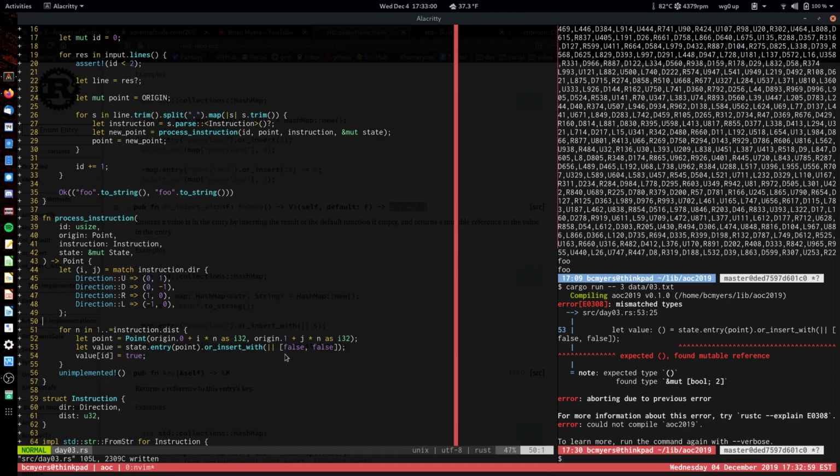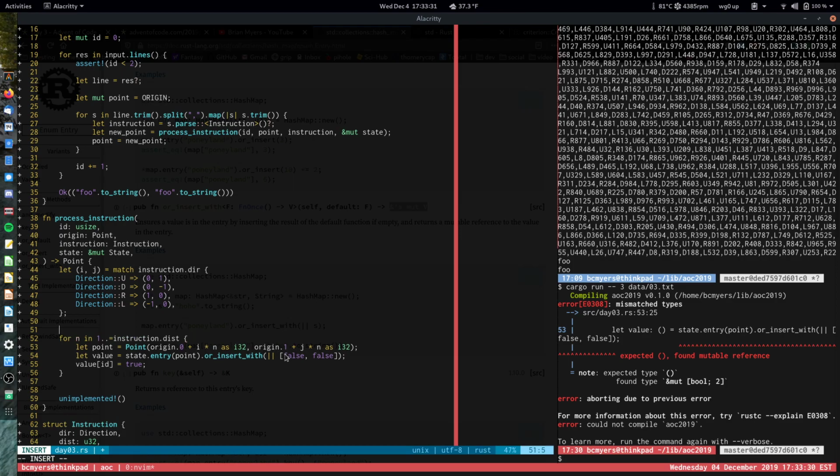So we've got this instruction, which is essentially a line segment, right? And what we've done so far is we've gone over this line segment and we've entered into our map every single point that we hit along that line segment. And we've recorded whether or not we've hit it. So now what we need to do is return the new point that we end up at. And the new point we end up at is going to be this point on the last iteration of the loop.